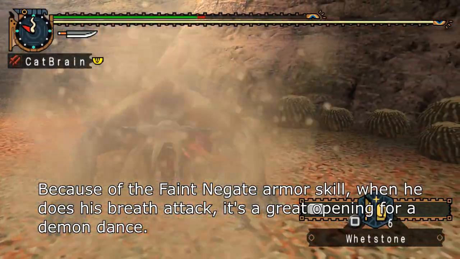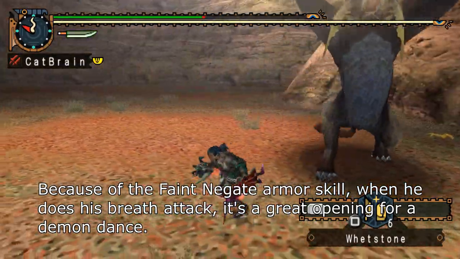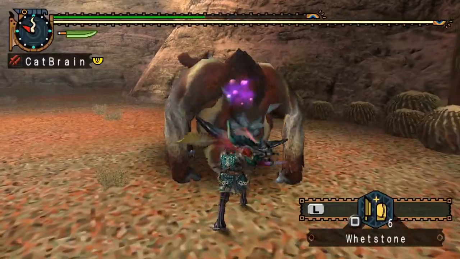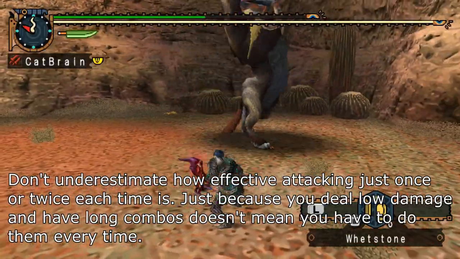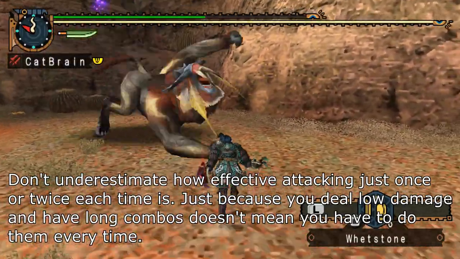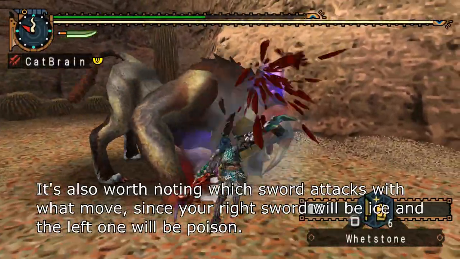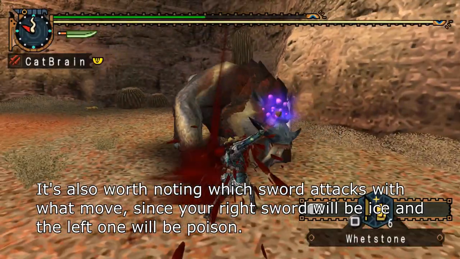Because of the faint negate armor skill, when he does his breath attack, it's a great opening for a demon dance. Don't underestimate how effective attacking just once or twice each time is. Just because you deal low damage and have long combos doesn't mean you have to do them every time. It's also worth noting which sword attacks with what move, since your right sword will be ice and the left one will be poison.